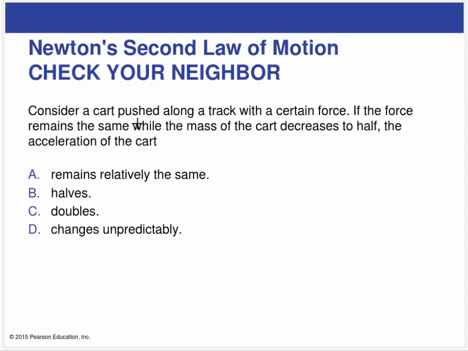Again, just a little bit of practice. Suppose we have a cart pushed along the track with a certain force, and if the force remains the same and the mass is decreased, well, we would expect the acceleration to double, because we're essentially lowering the mass, so it should be easier to accelerate.